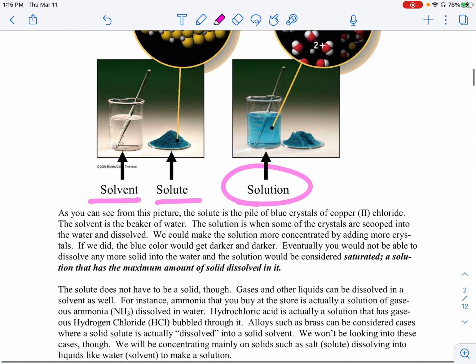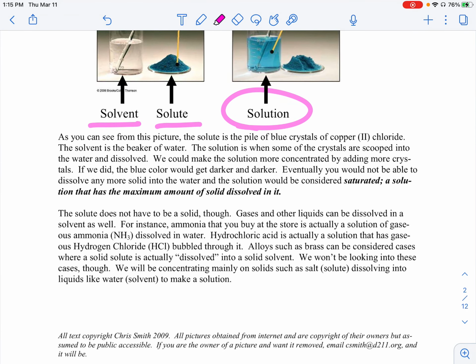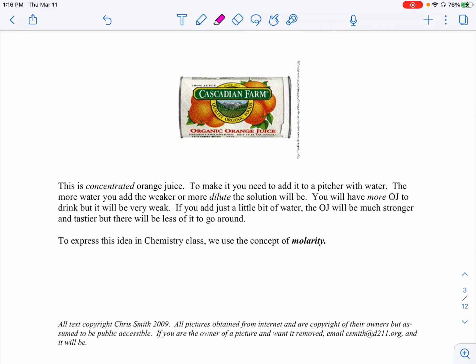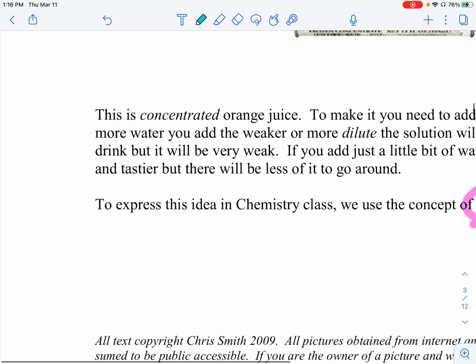I can go to a point called the saturation point, and that's the most amount of solute that I can get into a solution. Now, there is a supersaturated solution, which I'm not going to get into today. But as we make our way down and talk about molarity, we can just say concentration is the same as molarity.